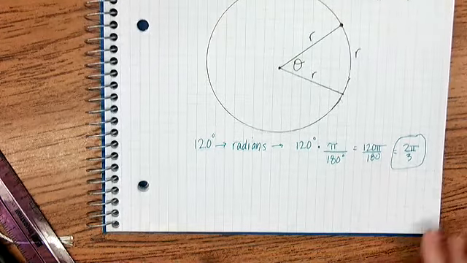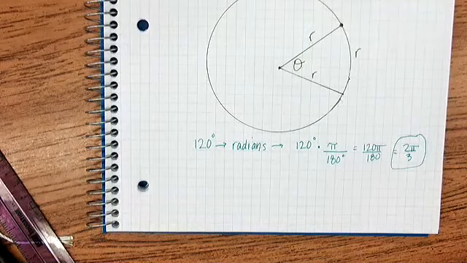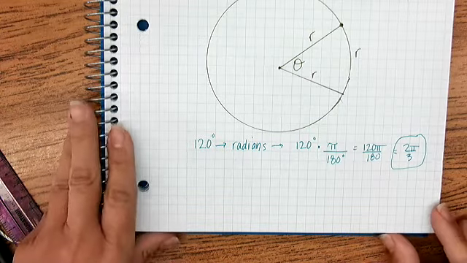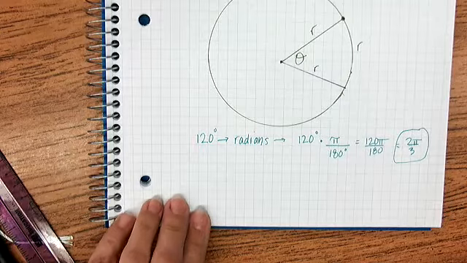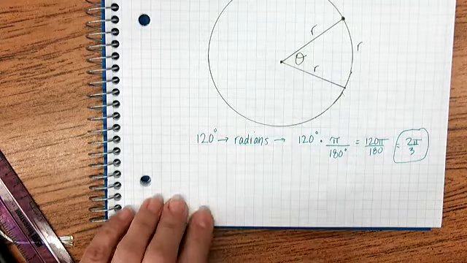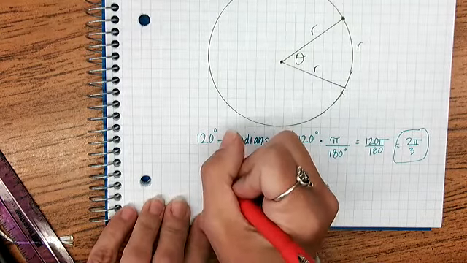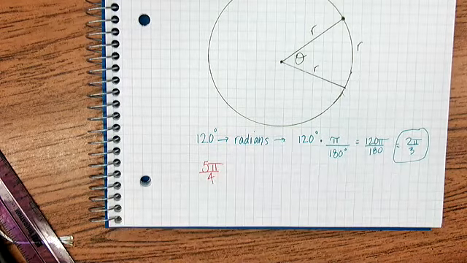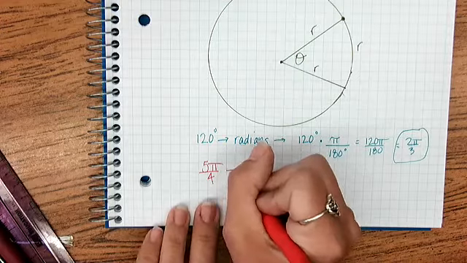This is all going to lead us, if you haven't figured it out yet, into the unit circle. Unit circle is all of trig, right? So the class is trig math analysis. Well, we've just done all the math analysis. Now we're getting into the trig. Let's go the other way around. So in radians, let's say I have 5 pi over 4, and I want to convert that to degrees.